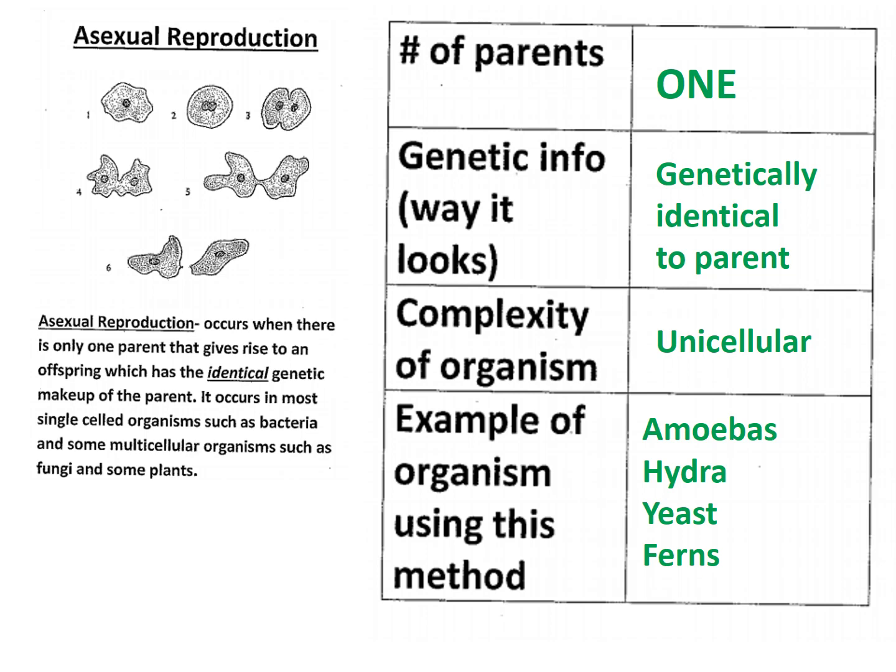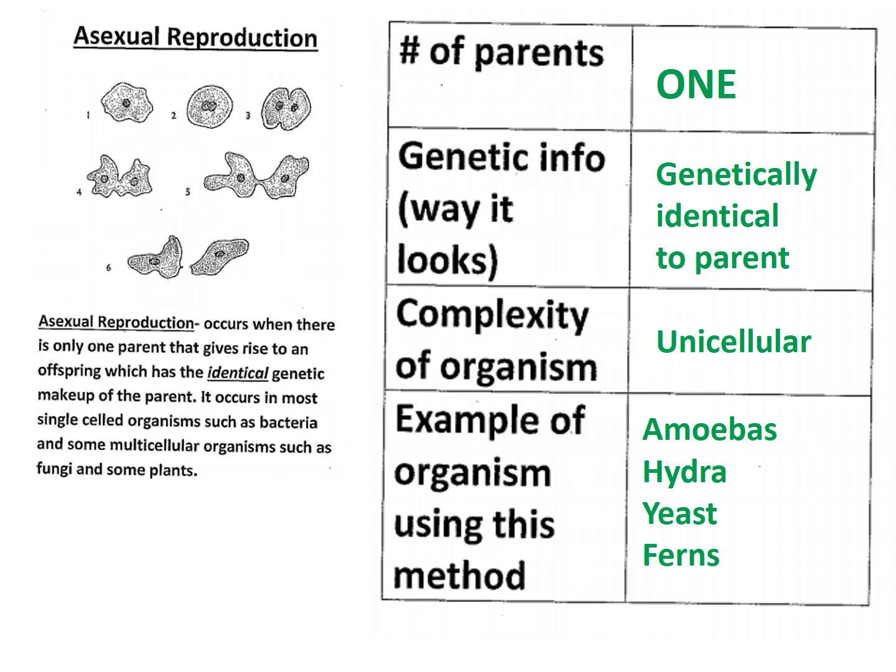With asexual reproduction, we're going to have one parent, and the offspring is going to be identical to the parent. So one example here is binary fission, which is the picture that you see, which is a unicellular organism, but this is also going to happen with spores from mushrooms, or it can happen with regeneration, like we talked about the sea stars. So some examples of organisms would be amoebas, hydras, yeast, ferns are all going to reproduce asexually. But the most important thing that you need to remember about this is about genetic variation.